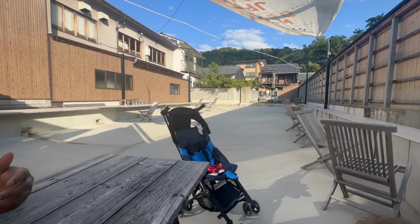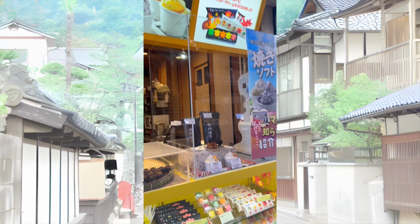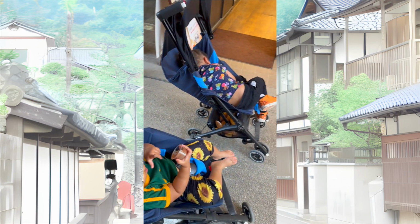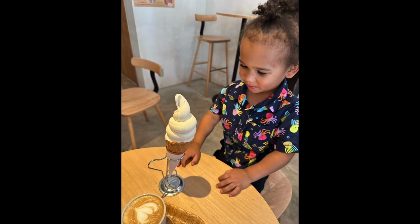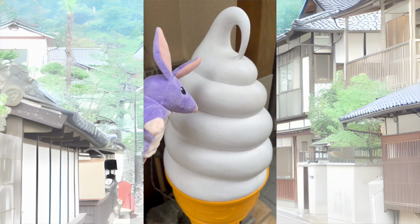After that, we decided to go and get ourselves a drink and let our daughter run around a little bit while our son still slept, before heading off back down the street to find ourselves some more food. At this point, the JB pocket strollers were absolutely paying for themselves because our son was having a good solid nap until we mentioned chocolate, and he woke up again. So we decided he needed to get some snacks too, and it was our time to try ice cream. And Bob Bilby wanted a bit too.